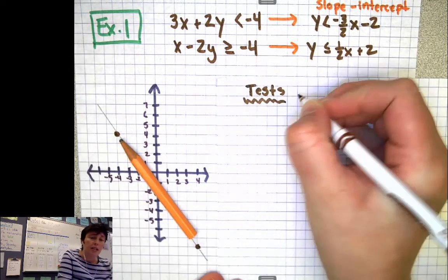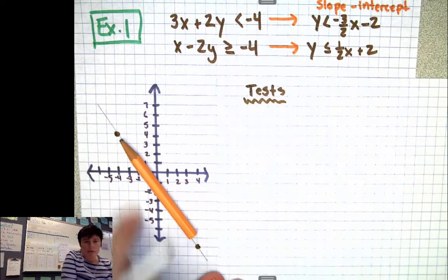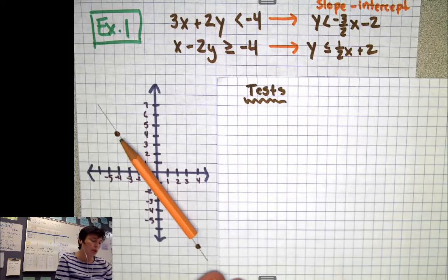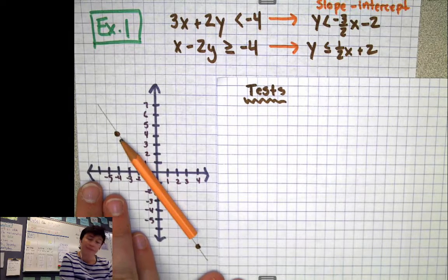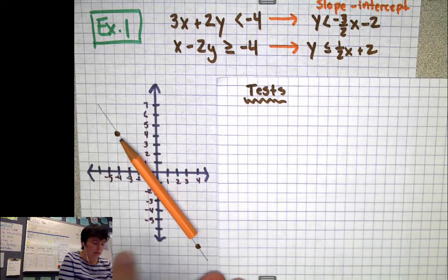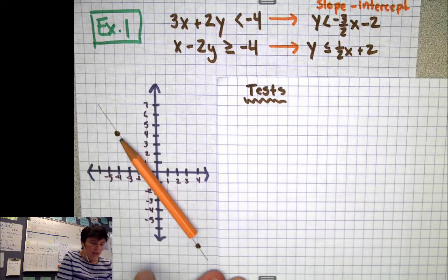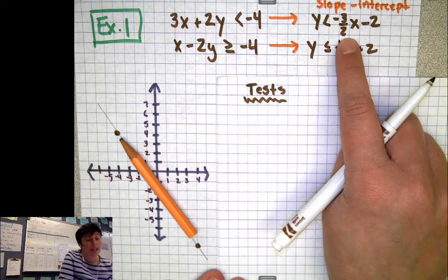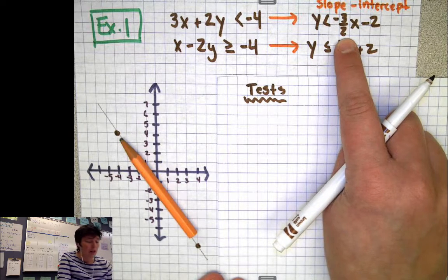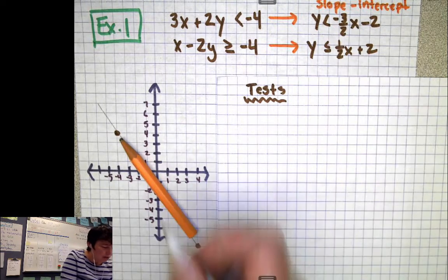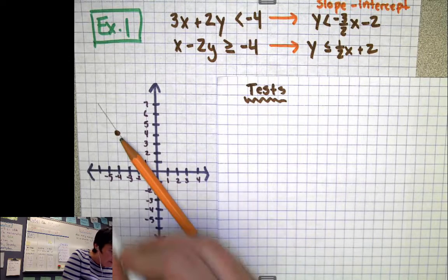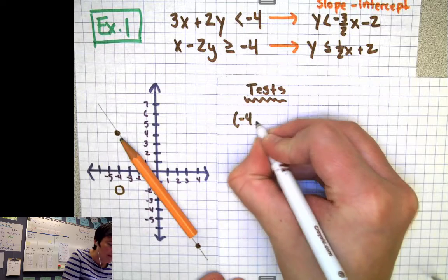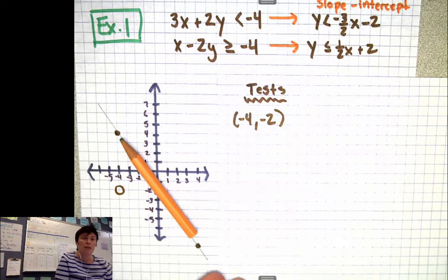And we're going to run 3 tests. We're going to run the lower region on the left, the top region on the right, and then the line itself. So down in this lower region, you could pick anything you want. Like, how about, let's see, well, we've got a 3 halves. We're going to have to deal with a fraction. That's in halves, that's 2s, so I want something divisible by 2. How about I go to negative 4 and negative 2 right there. So I'm going to test negative 4 and negative 2. That'll be on the left side.